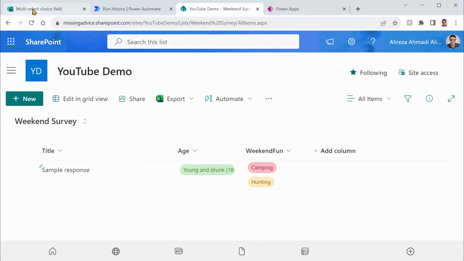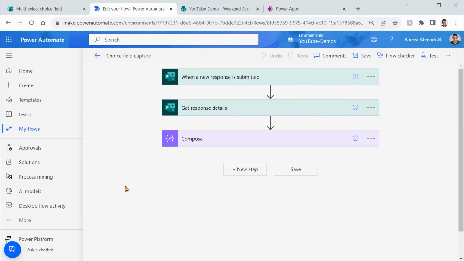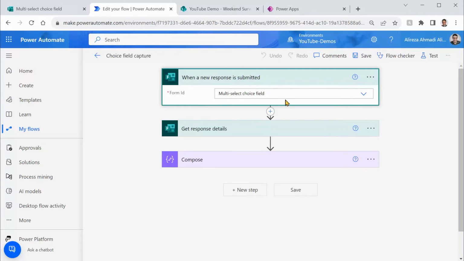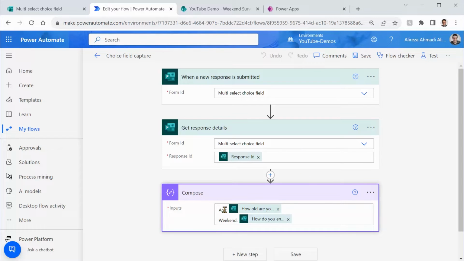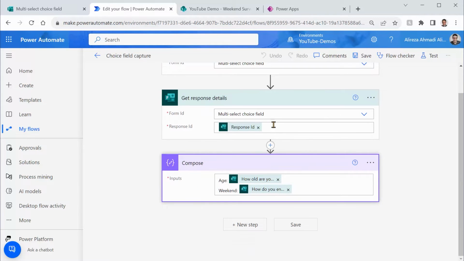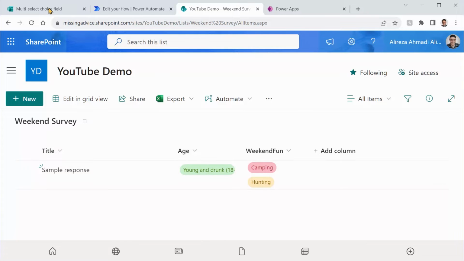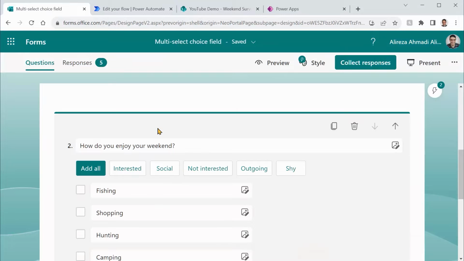Typically, when we want to capture the values from Office Forms, we use Power Automate. And I've already created a flow like this. So when the response is submitted, it's mapped to the same form. It gets a form ID from there. And I have the get response details that captures the form ID and the response ID from the answer that the user submitted. I also put compose here that puts the age from the first question and the weekend from the second question, just to investigate the differences. We need to complete this flow so that it creates an item inside the SharePoint list that maps exactly what I have in this form. It's easy and straightforward, but how we get to that answer is something that I would like to talk about.